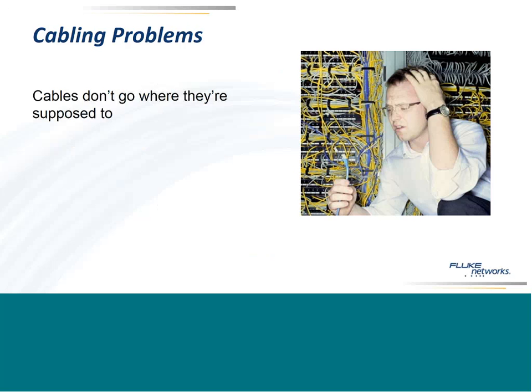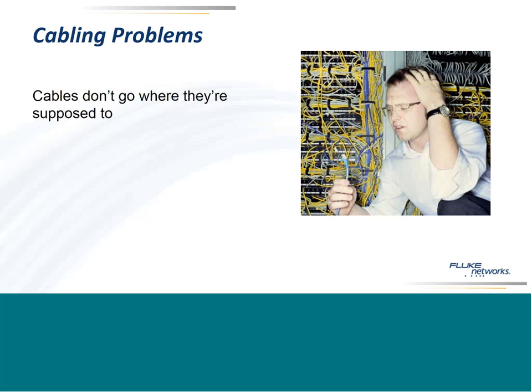Okay, let's talk a little bit about cabling problems. We did a research exercise a few years ago to find out what the biggest cabling problems were. We found it kind of amusing because we make a lot of complicated test equipment that helps you figure out all sorts of complex cabling problems. The funny thing was the biggest problem is cables don't go where they're supposed to. They're not labeled properly, and they don't go where you thought they went. You unplug something and try to plug it back in and it no longer works because it was labeled wrong. So this is the number one problem.